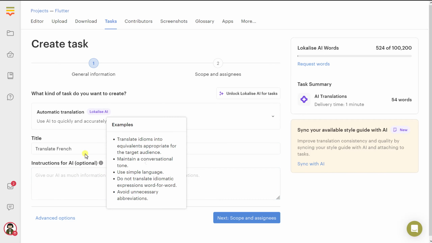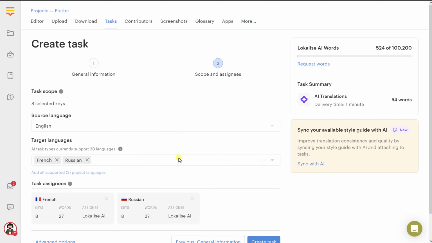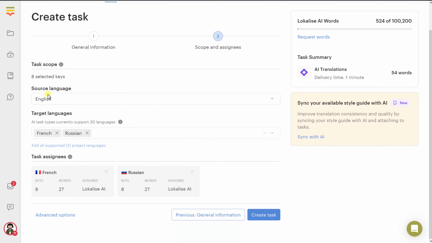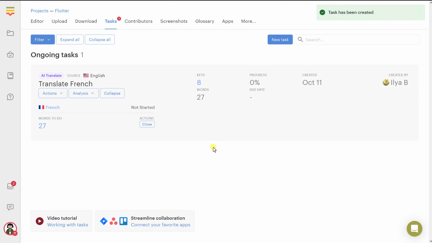Here you can provide additional instructions for artificial intelligence if you'd like, so AI will follow these instructions. Then click Next, and then choose the source language, which is English, obviously, in my case, and I would like to translate into French only, and so the assignee would be Localize AI. Brilliant. Then hit Create, and your task will be in the works.